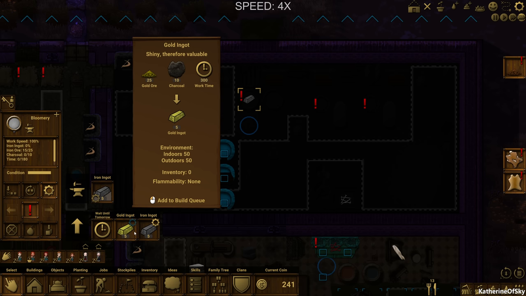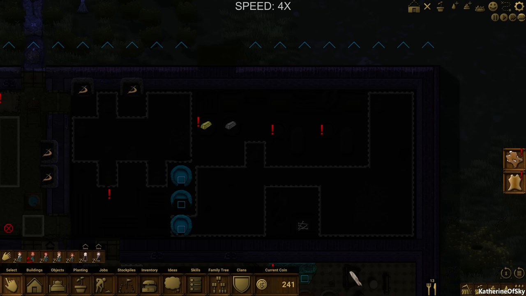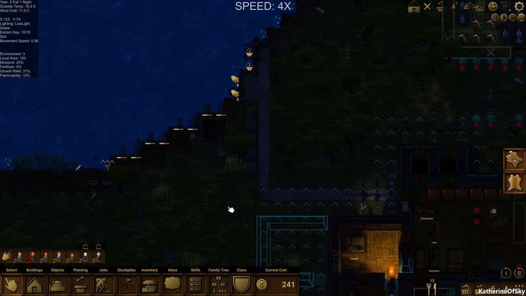Do we need... You know what? I should make a one gold ingot, just to see if they need to do stuff with that. Take this one off and put the gold in. And these guys always are in need of stuff. We're always in need of bricks and stuff. Clay, we have 220, so that means we need to go and get more clay.